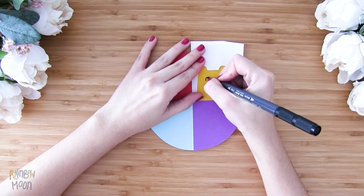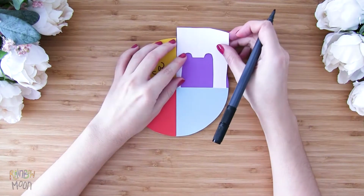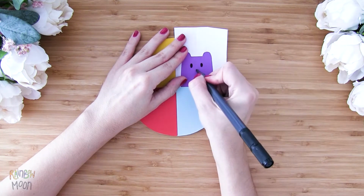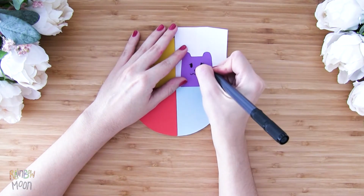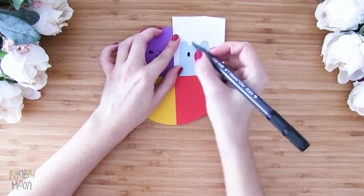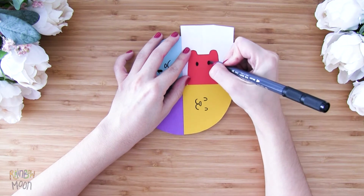You can choose the 4 emotions that you want to show to your little ones. I'm making a happy face, now a scared face, a sad face, and finally an angry face.